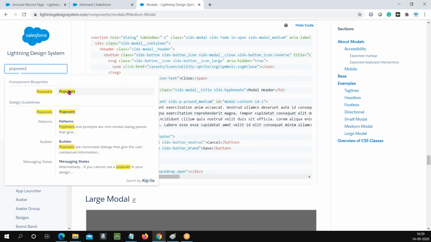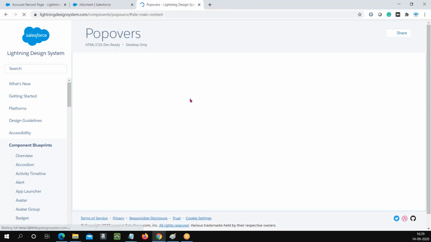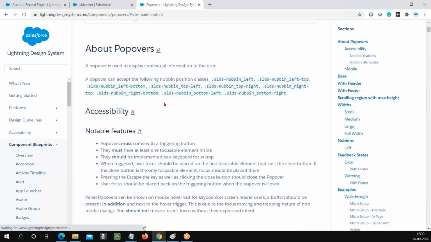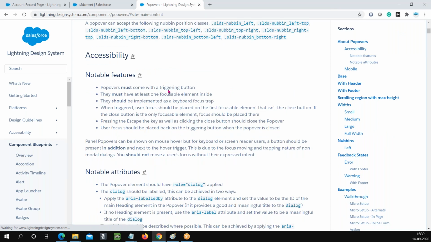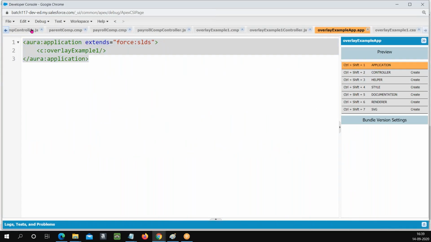It's going to derive the styling from popover. When I say it inherits stylings from here, then this is the class you are going to use if you would like to override the CSS classes for these popovers. Right? When you keep the mouse over, it opens, isn't it? Or when you click on an action, like your modal, you can open it. So now, let's see a quick example.